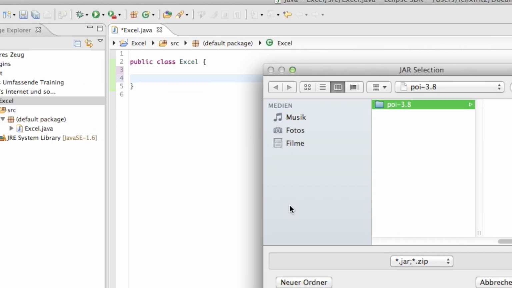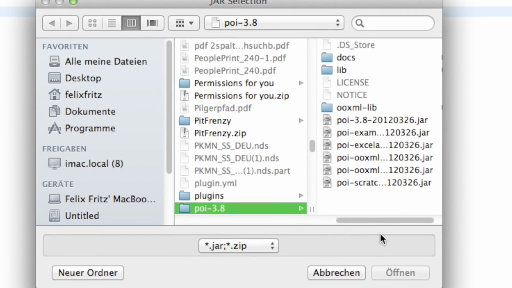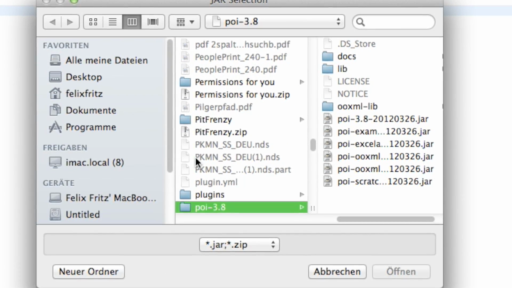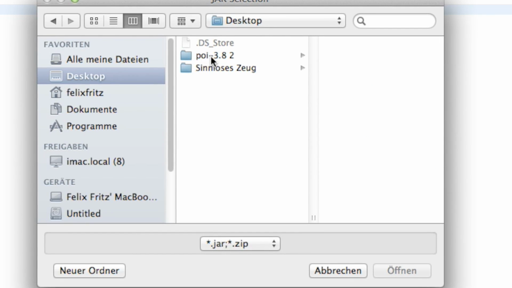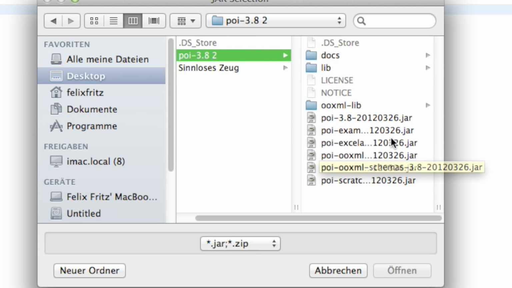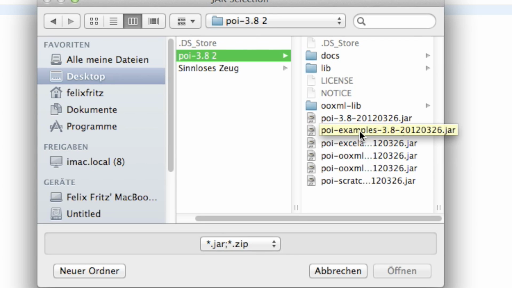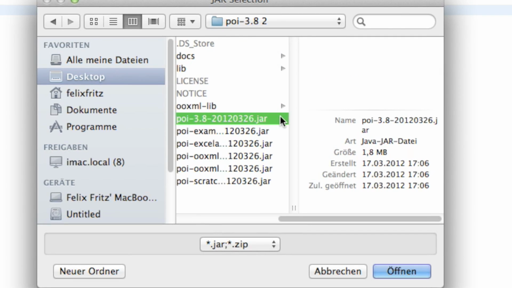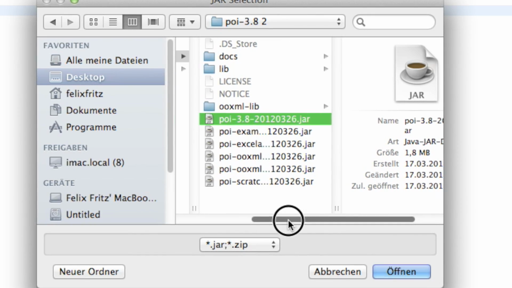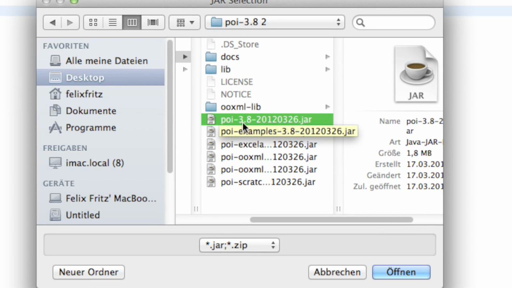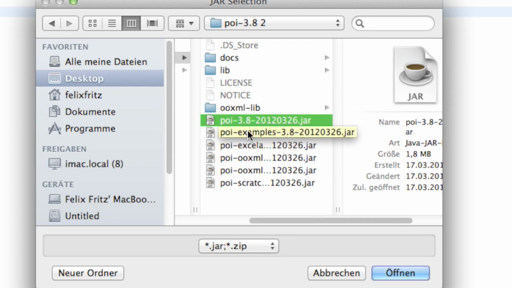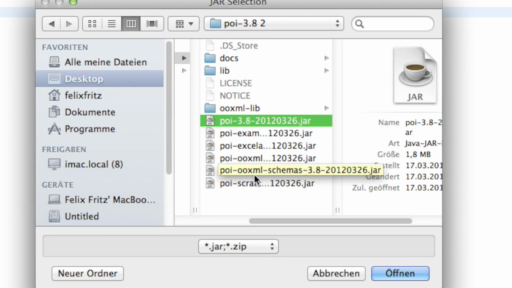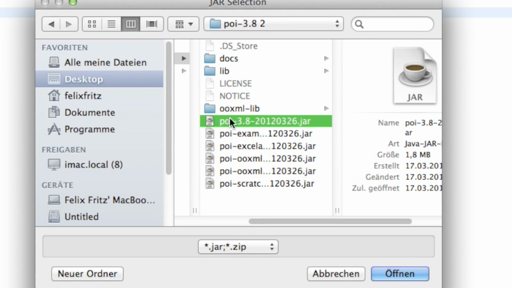From there we can go to our POI 3.8 folder that I put on my desktop, and there you're going to choose the file I just showed you, the POI 3.8 2012-03-26.jar file. If there's a new version, of course, it's going to be renamed a little bit. Okay, let's open that up.